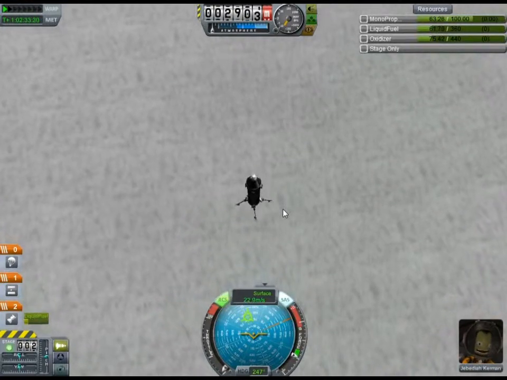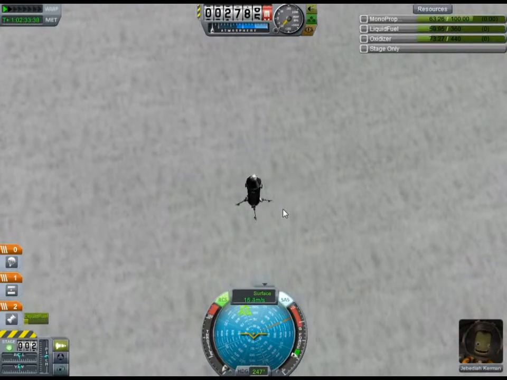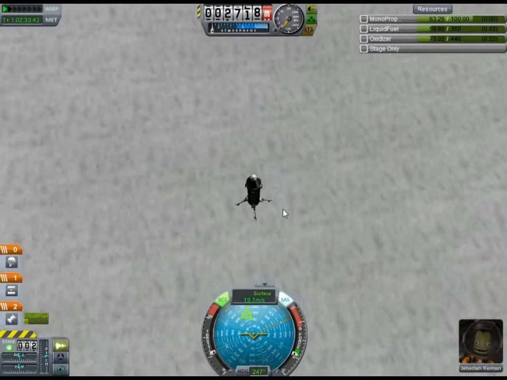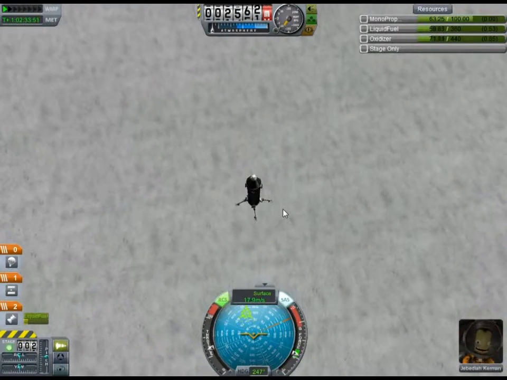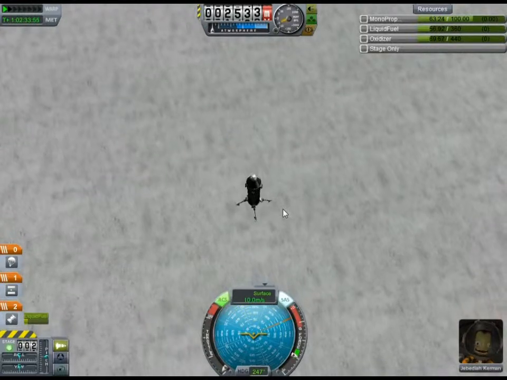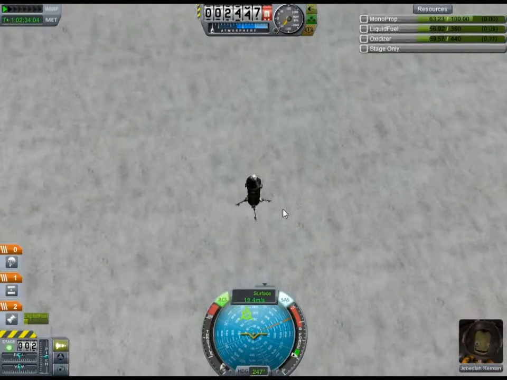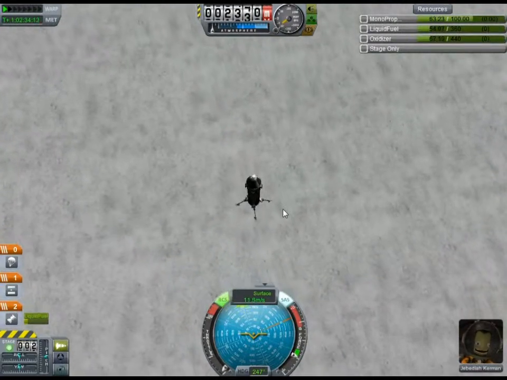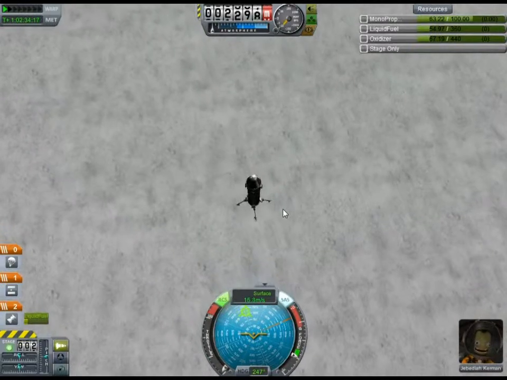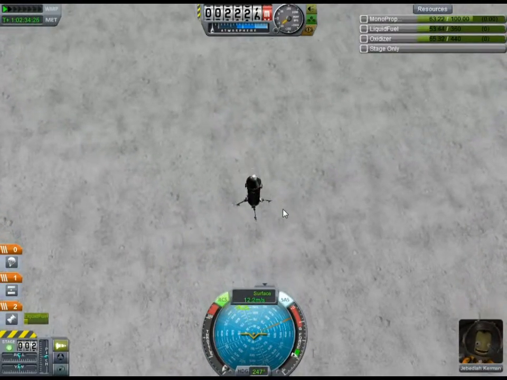It's not yet. At 3,000 meters, I'm still okay. About here, you see just a little bit. And that might have something to do with the retrograde sliding off the way it does. Jebediah seems calm. Normally the Kerbals freak out as a way of telling me something's going wrong. Jebediah seems to take a long time to do that.